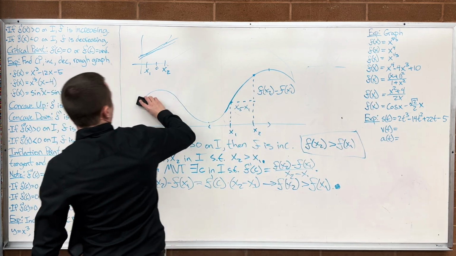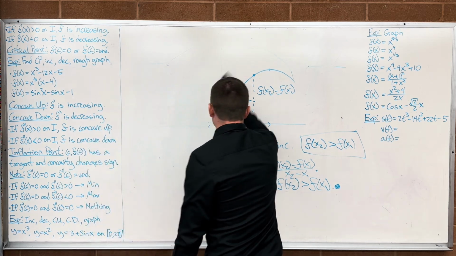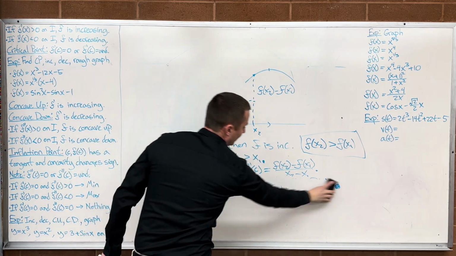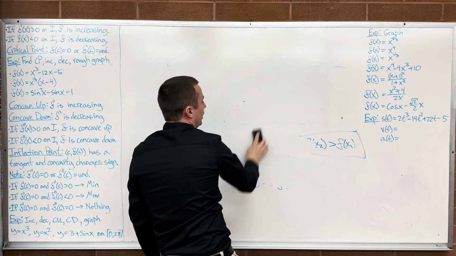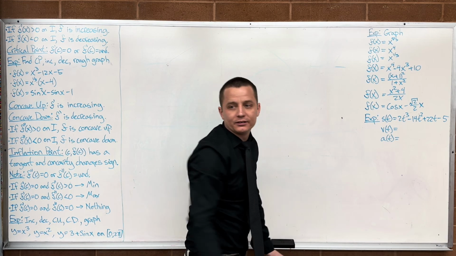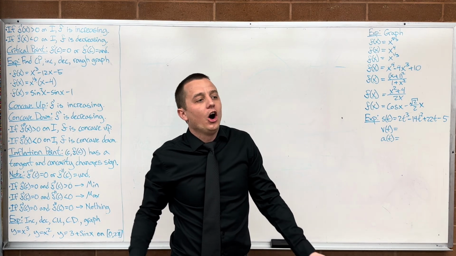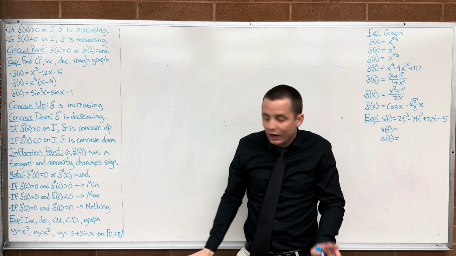Okay, so now a couple examples, just getting comfortable with this. For section 4.3, a bunch of your homework problems are going to say something along the lines of, find out where this function is increasing and decreasing, and find all its local maxes, local mins, and absolute max, absolute min. That'll be a standard problem.